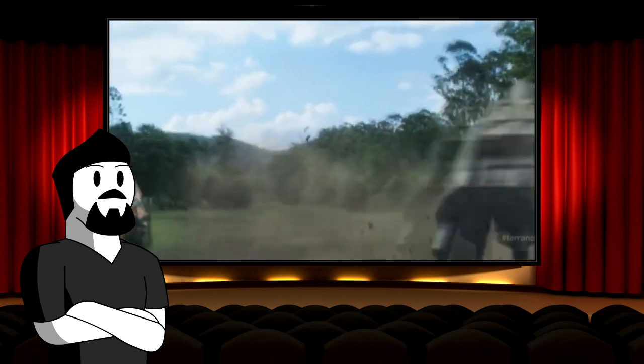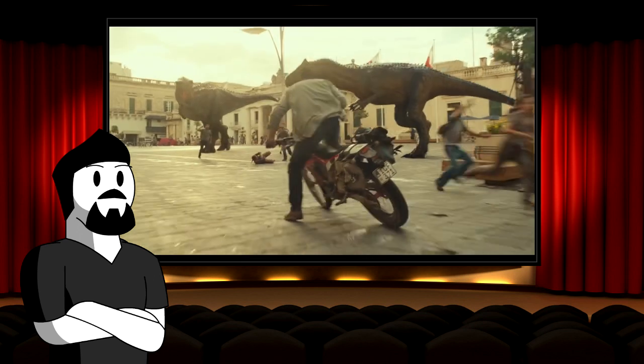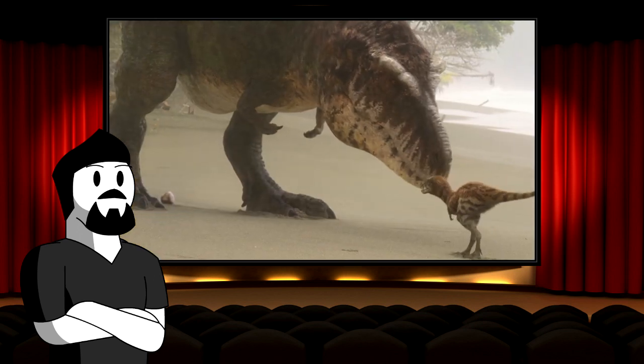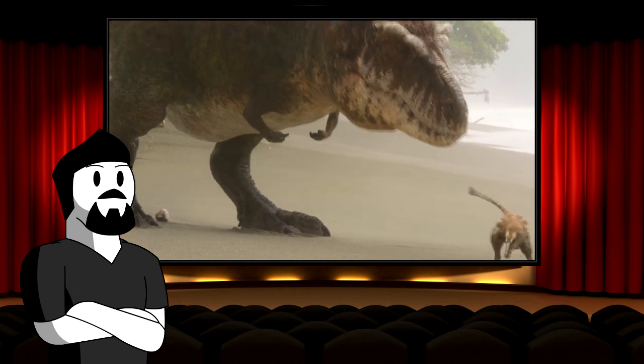That's not great for the science or the scientists, and if the last couple of years have proven anything, it's that we really need to be taking scientists seriously. Hopefully, Prehistoric Planet reignites that spark of curiosity and helps fuel a new wave of public interest in modern dinosaur science.